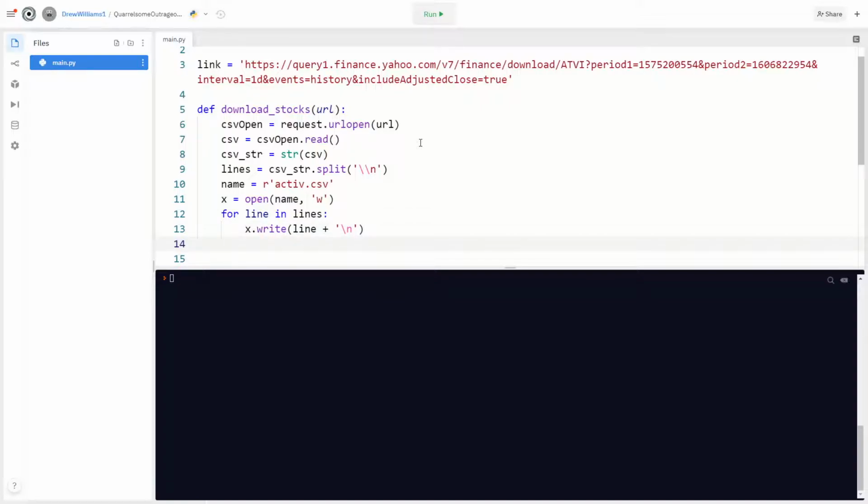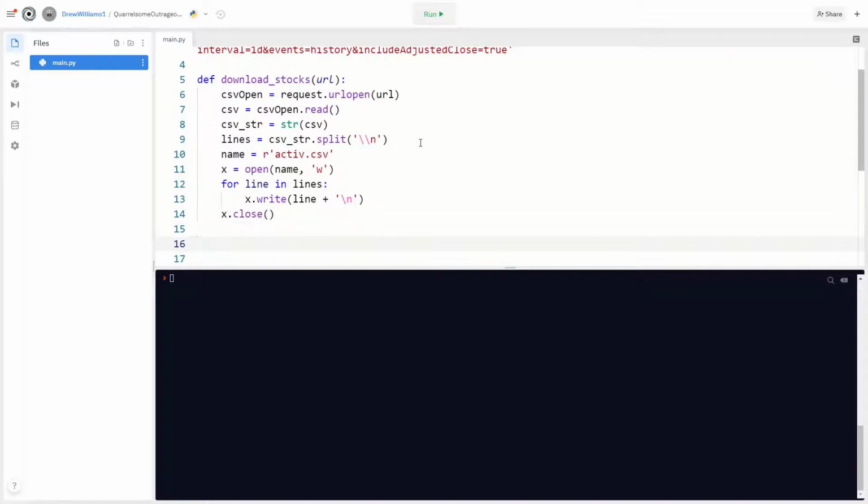So basically, this is going to make a new file, and this loop is going to take each line from that CSV file and write it in another file, and it's going to write a line and then do a new line spacing because of that newline character, and then write another line and then another space and so on. It's basically going to write every line in that CSV file, and then, when we're done, we just close up that file.